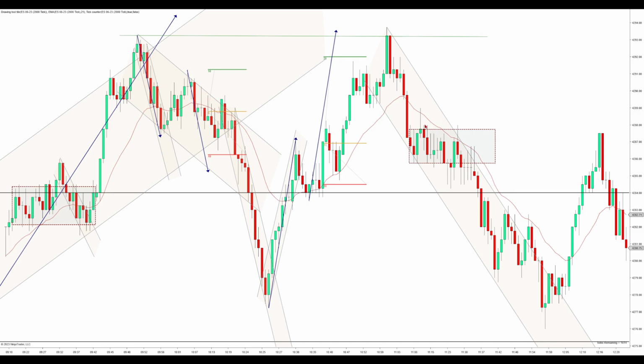Because that is just a first entry right there. I see that there's a tick lower right there, or a tick higher, and so you can say failed second entry. On a big picture, this is just one push down right there, and then you have a clear break right there, but of course that's still on that same trend line. So I just wanted to see a more significant break, because it could easily just tick lower, make another leg up, and offer you a better entry.